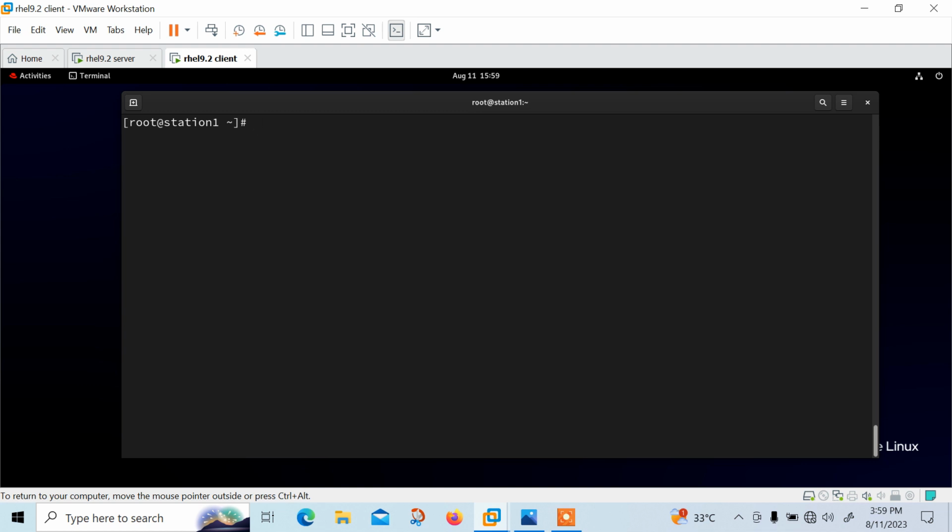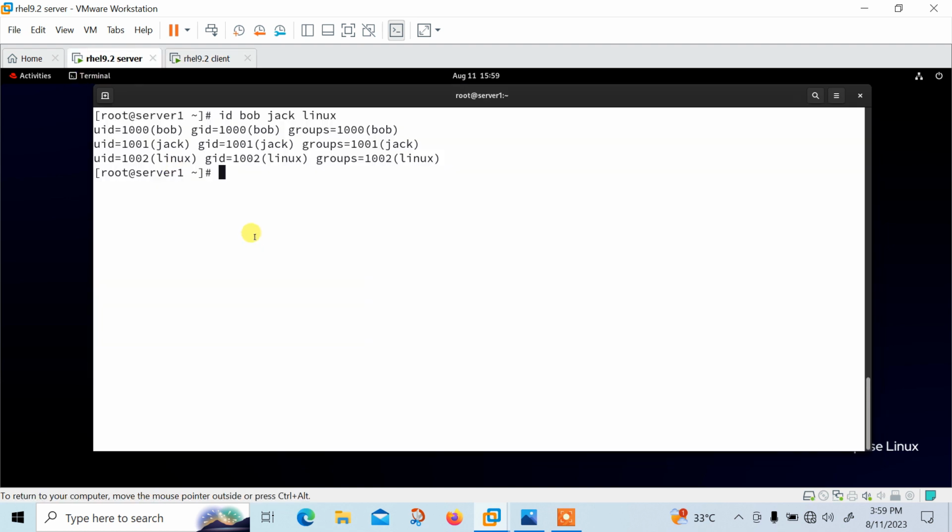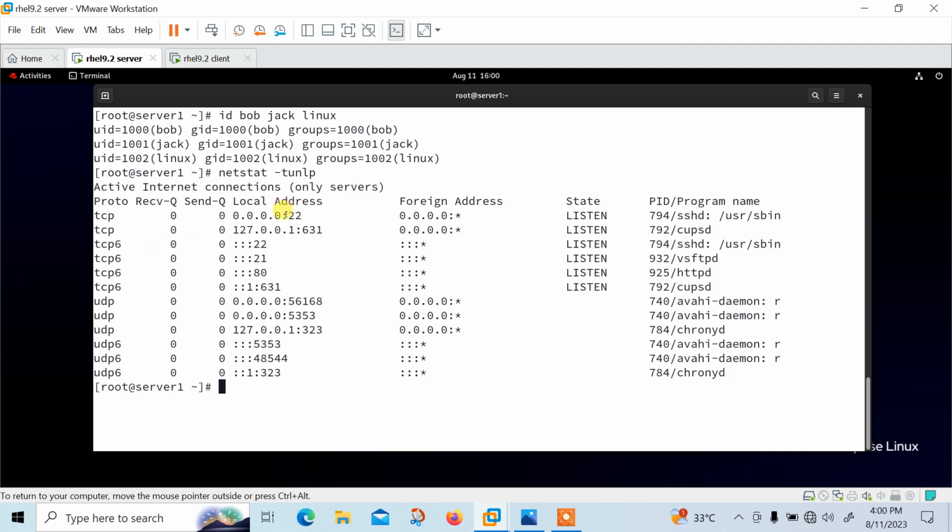Now move to the next part, which is changing the default SSH port. By default, SSH works on port number 22, but we can change the port. We can view open ports by using the netstat command on the SSH server. So let me check the port first. I'm back on the server, and here I will run the command netstat -tunlp. If I press enter, you can see that port number 22 is open for SSH connection, right? If you need to run this service on another port, then we need to modify the SSH configuration file.